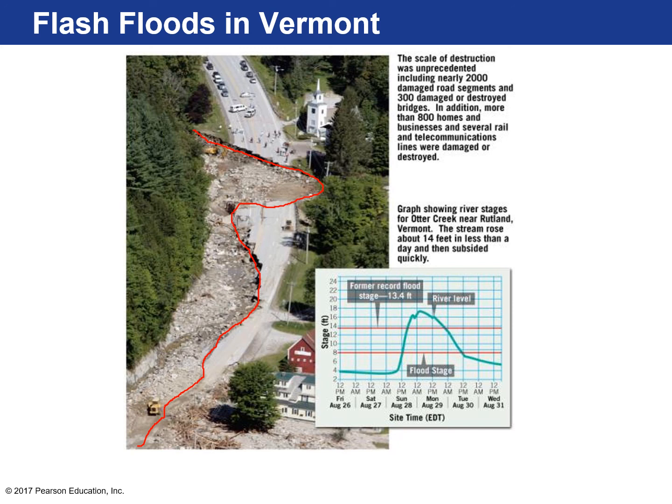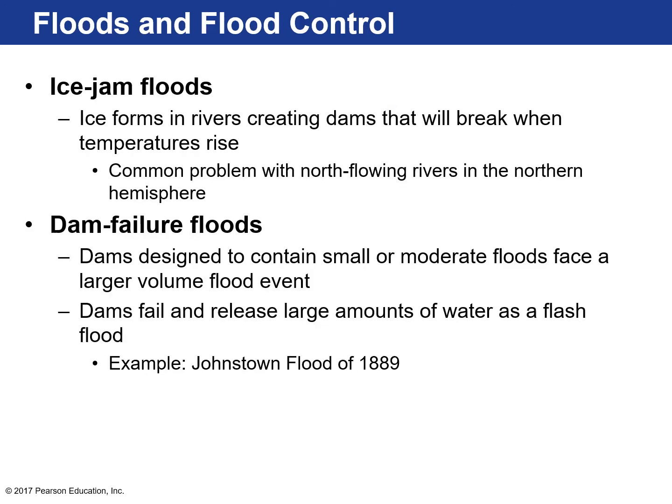Almost 300 damaged bridges, 800 damaged homes. Here's data from a local river: its river stage is typically 4 feet, but during the maximum height of the river, it reached almost 18 feet. So that's an increase of 14 feet. A 14-foot increase on the river stage is incredible. So that causes a lot of flooding.